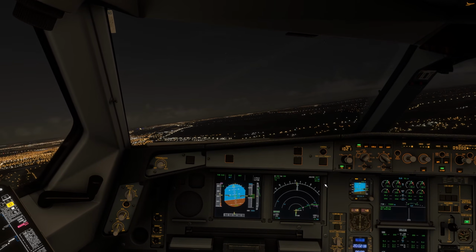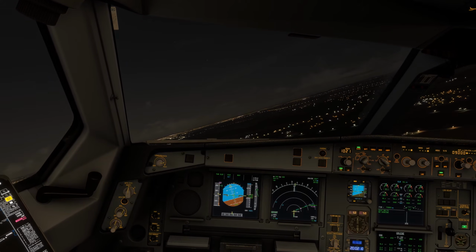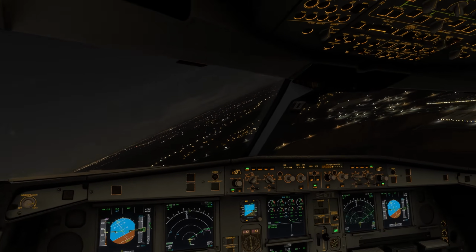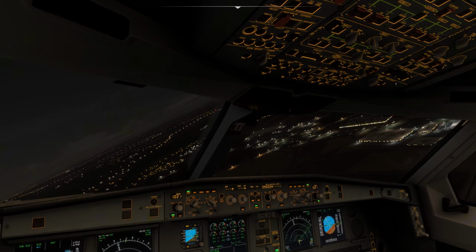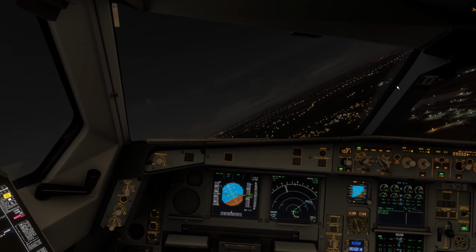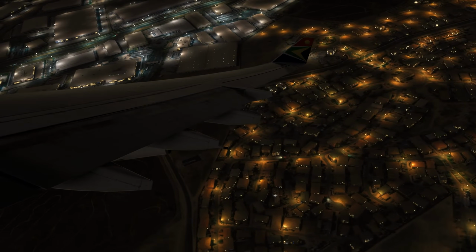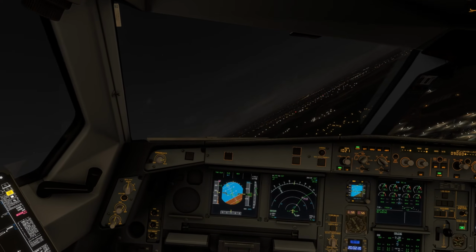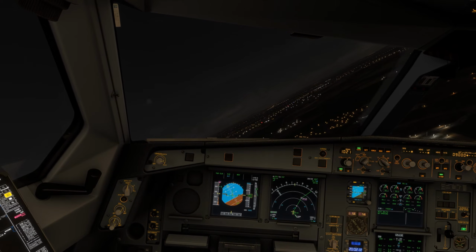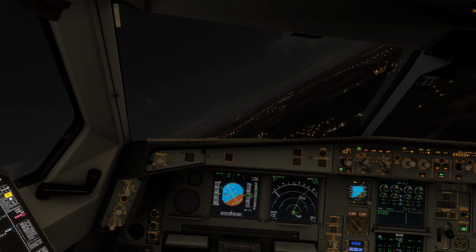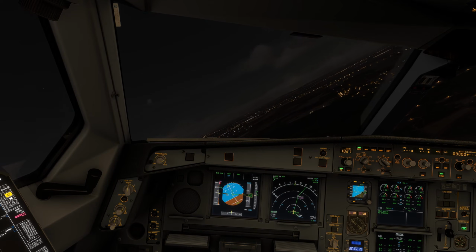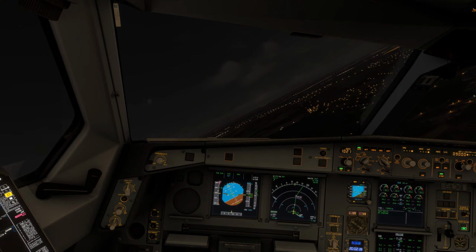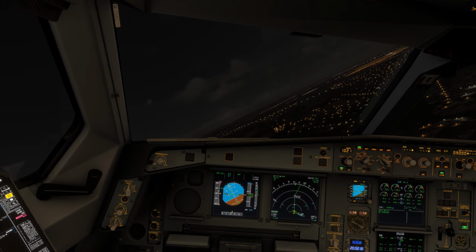Right hand turn now. Pack 2 on. And this is an absolute dog in the sky to climb. We will just about make that 9,000 foot restriction.